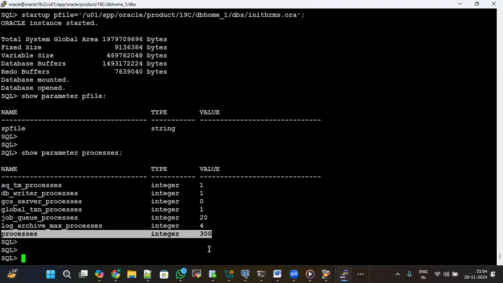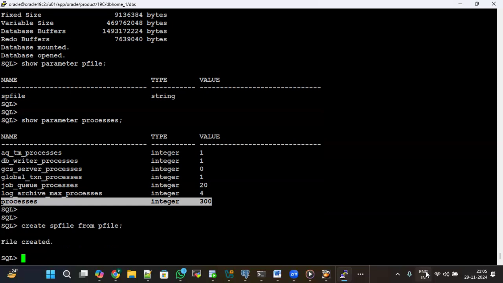Now, ultimately, the database should be running with the SP file. That is recommended by Oracle. So whatever changes are in the P file should be moved to the SP file. How to do that? Create SP file from P file. Before, we created the P file from the SP file, because the latest changes were in the SP file. Now the latest changes are in the P file and the database is running with the P file. Now I want to create an SP file from the P file, then start the database using the SP file, because that is recommended by Oracle.